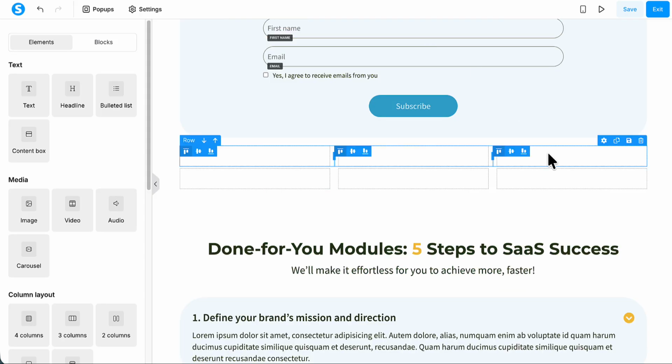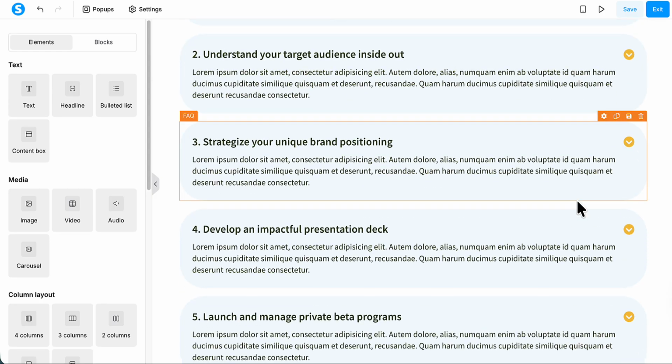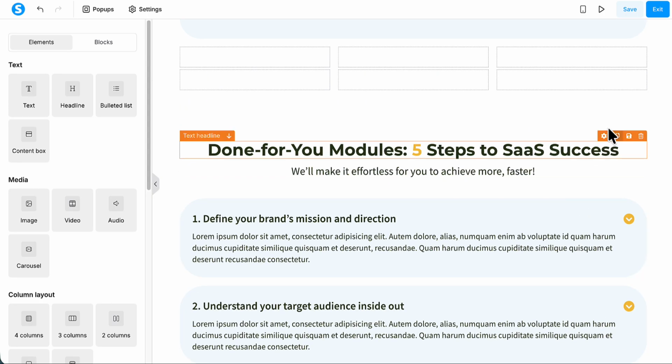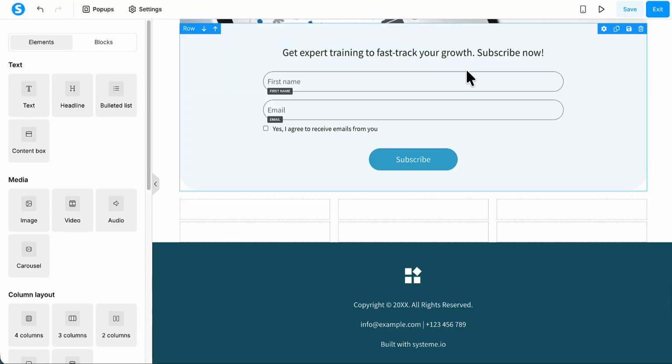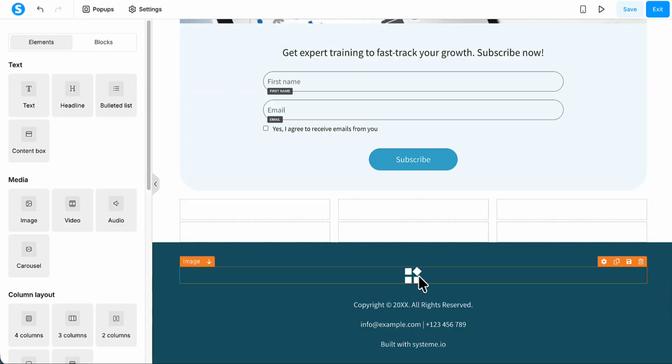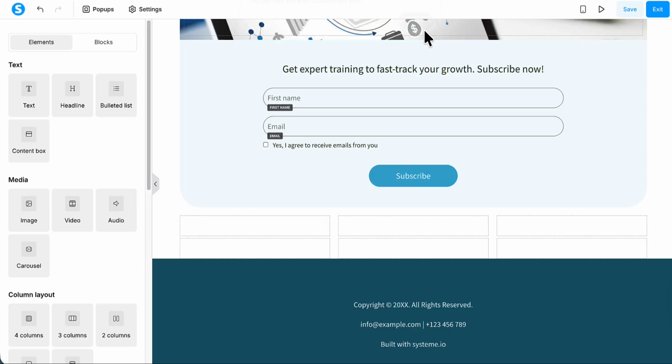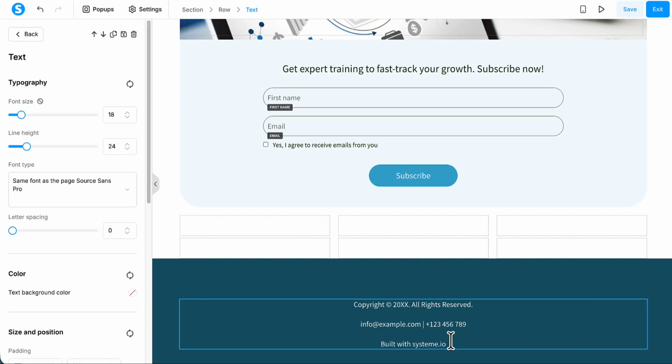Just click OK on that. And same again there. I want to get rid of that section as well, and delete that. And I want to get rid of that icon, delete that, and I can get rid of that text there.